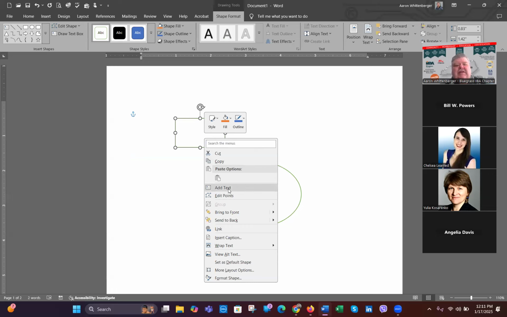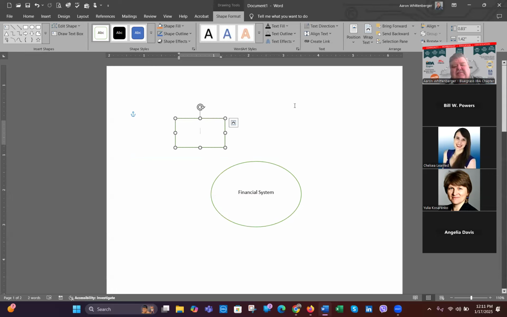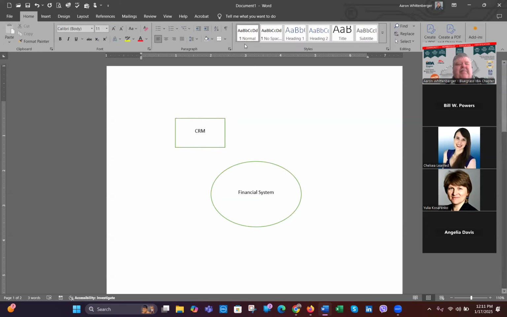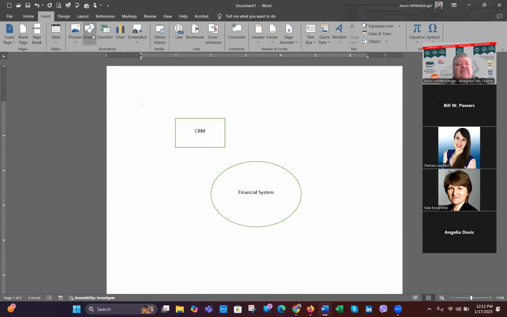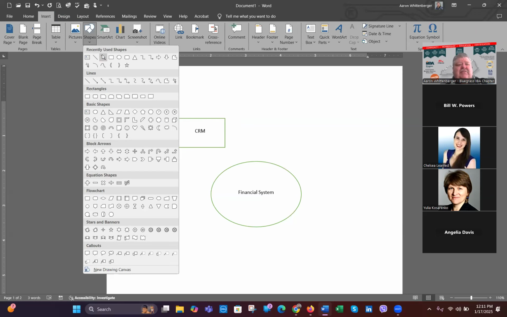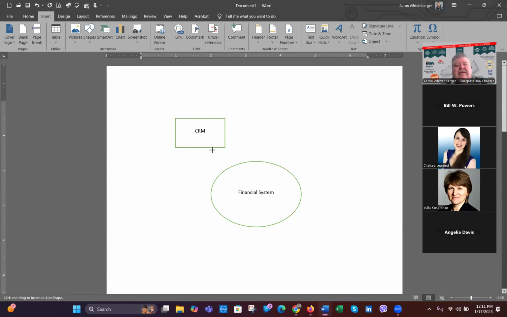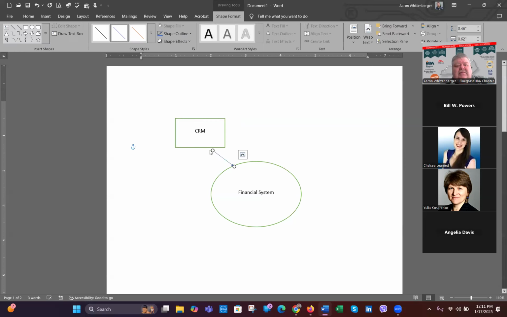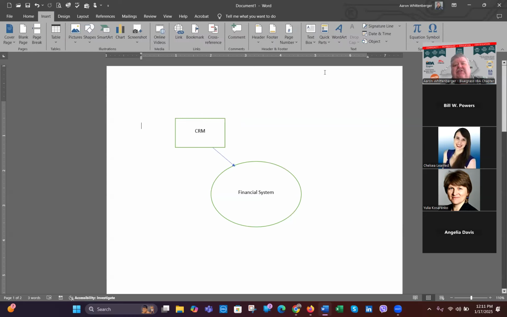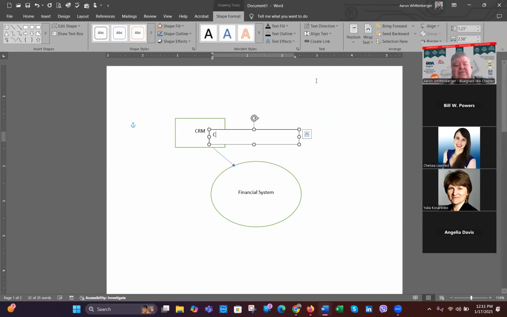So what would interact with a financial system? Let's say we got a CRM within our company, and it's going to send data to and from the financial system. And you would name this data too. So you don't just put lines on it. You would give it a name. So we're going to send customer data to it.